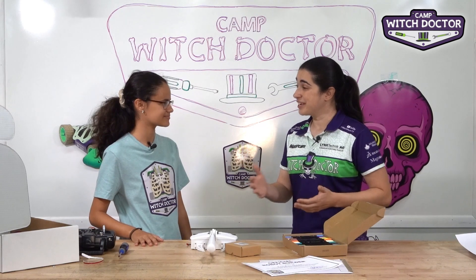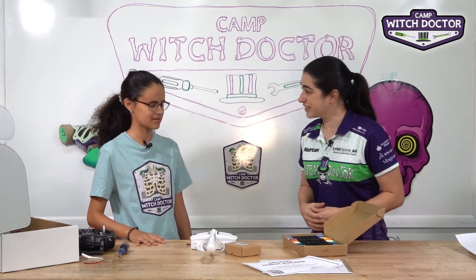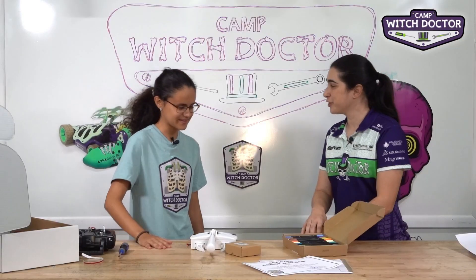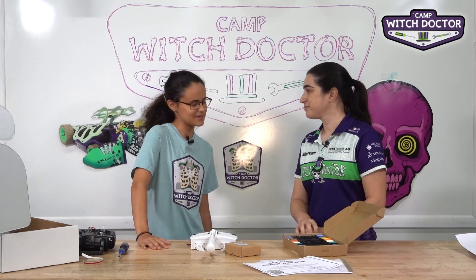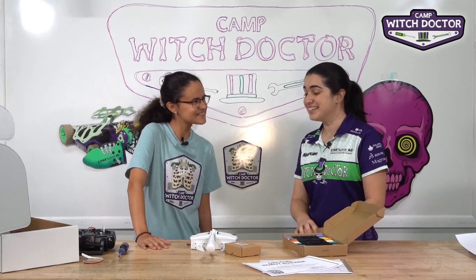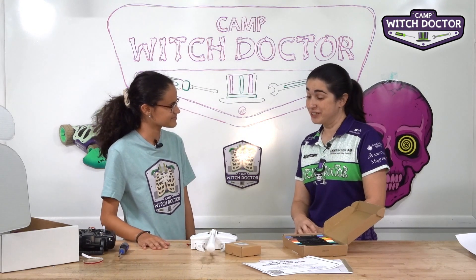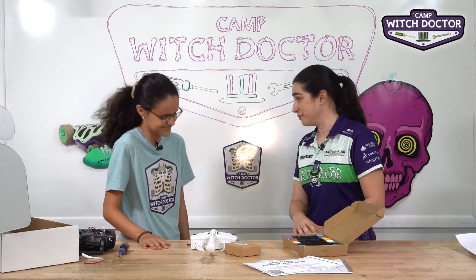I hope you've been thinking about the name for your robot while you've been building it. Do you have any options? I have, and I've decided this will be called Team Spirit. Why'd you go with Team Spirit? Because I want to paint it in a ghost theme. That is awesome — I love that theme. I think that's going to be a really, really different theme for this robot.